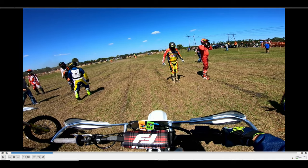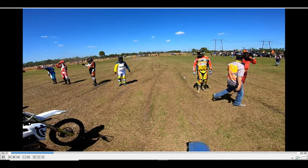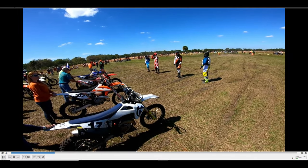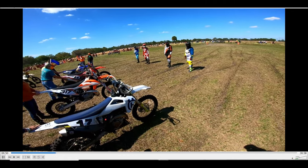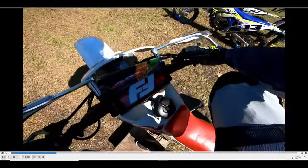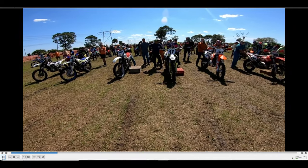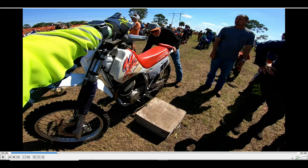Alright, this is the starting line. Let's go over real quick what I was talking about. We have one-minute intervals and I was doing the starting procedure on the XR, but during that one-minute interval it just wasn't starting first kick like it always does. Maybe there's fuel in the cylinder and it evaporates. So he just said 30 seconds. I did my starting procedure and figured if it's less than 10 seconds it may fire — and it worked. We got a KTM, we got a Shurko, we got me. This is my dad, Scary Gary.